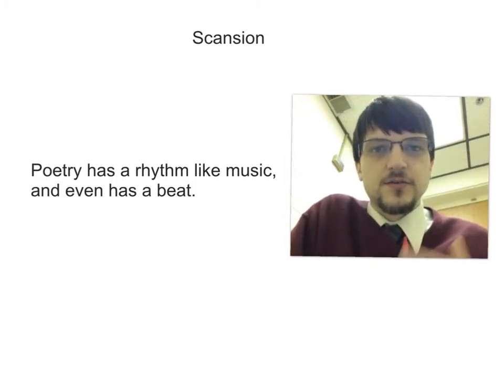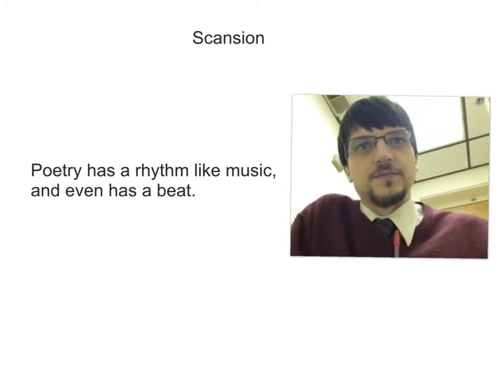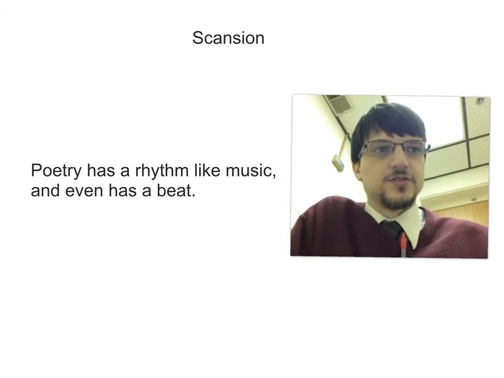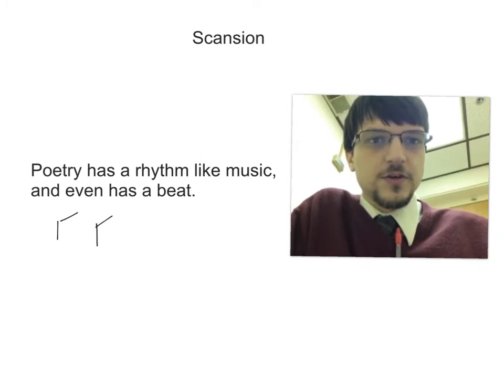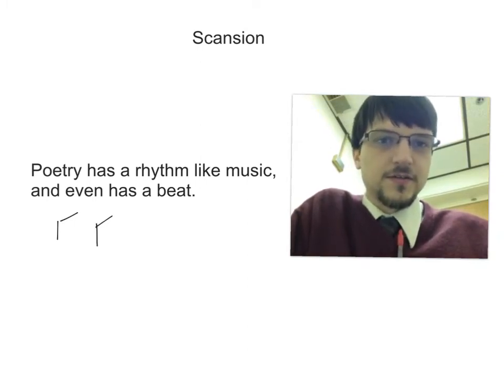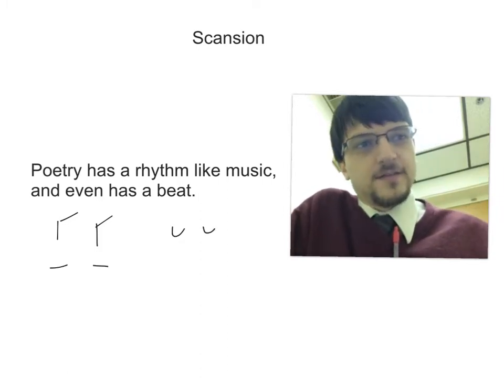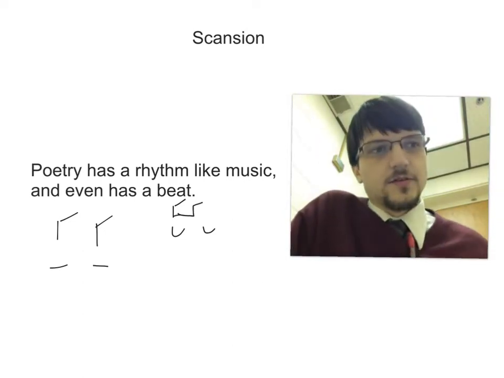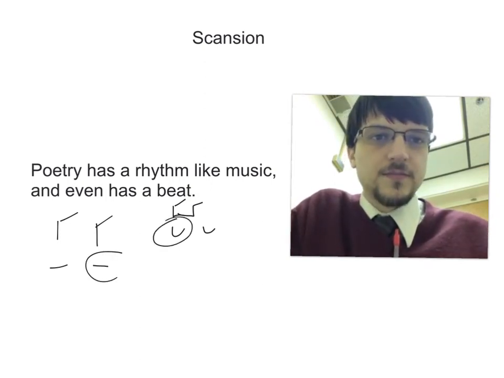We're going to start labeling the vowels of the syllables as either a long or a short vowel, which is how you know whether it's a whole beat or a half beat. And those of you familiar with music should be able to pick up on this, as the beat would just be quarter notes, and this is a long vowel, so you think of the long vowels as kind of just the beat, whereas the short vowels are more like eighth notes, which is half of a quarter note. So if you know music, you know that eighth notes are half of a quarter note, or if you don't know music, you can just think of a short vowel as half of a long vowel.